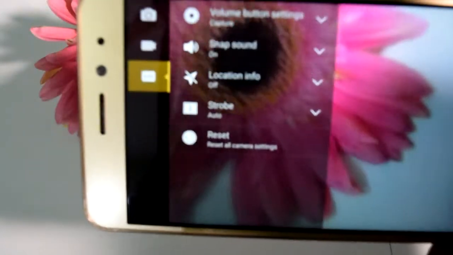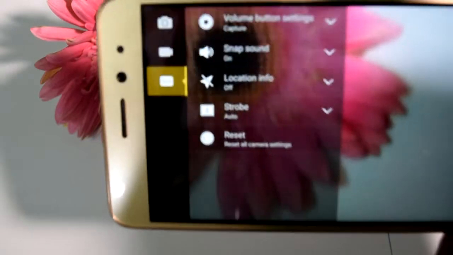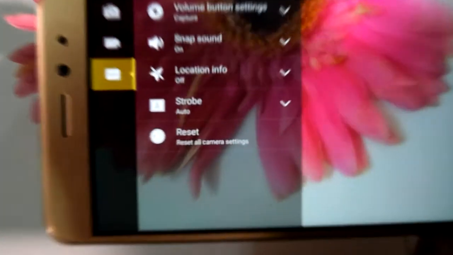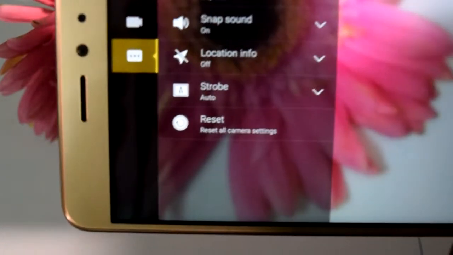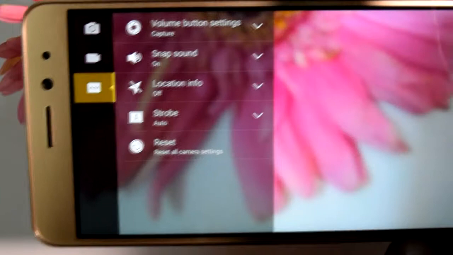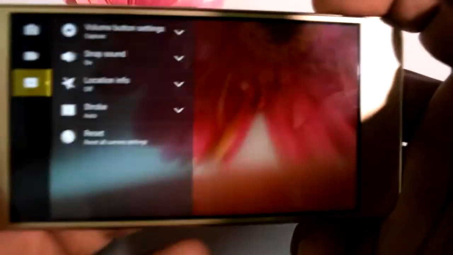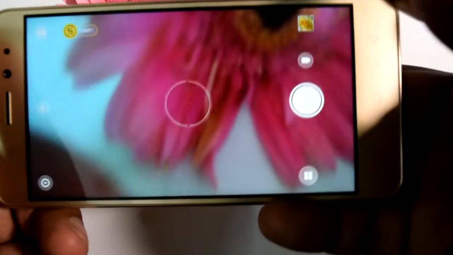When you have screwed up and the camera is not behaving properly, you have mismanaged the settings, then you can reset all the camera settings to bring them back to the default settings. That way you can correct the mistakes you made with the setup of the settings. Now this is not the end here. We have a lot of options.